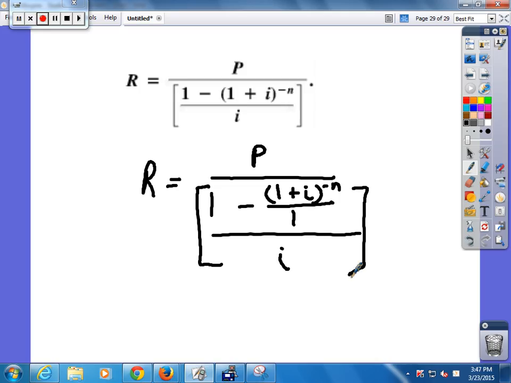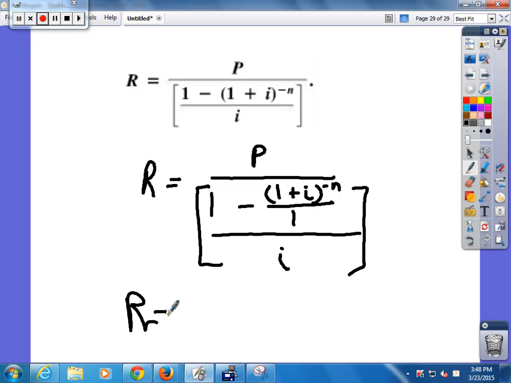Now, I'm going to flip this right here. Why am I going to flip this? Because if I flip this, it'll make this negative n a positive n, and it won't give you a connection when you see it. And the calculator goes negative, and you put the wrong negative in there. Instead of the little negative, you put the subtraction symbol, and then the computer blows up. And then you blow up, and then you want to quit school.